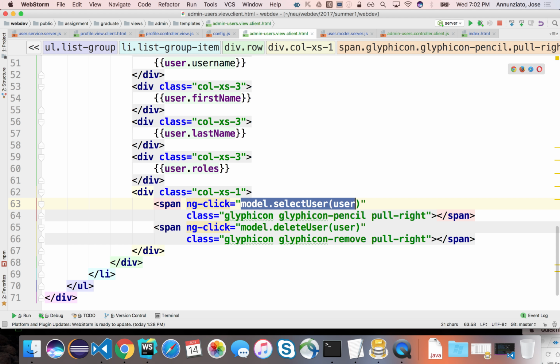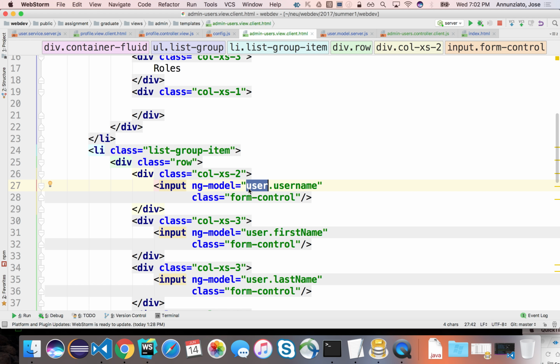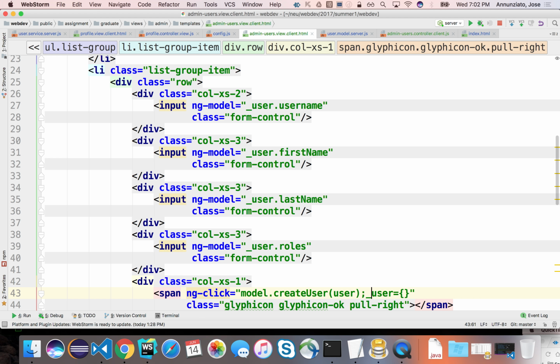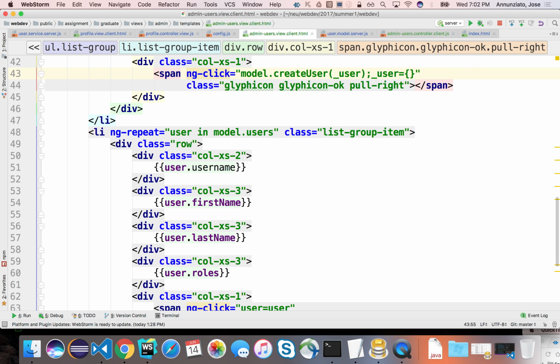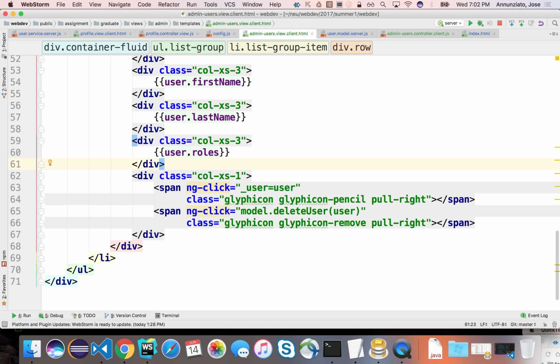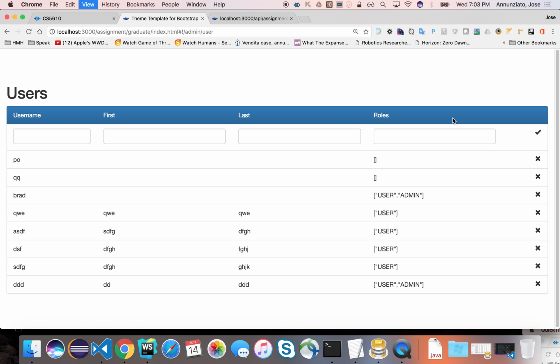We could just say, well, actually, we have a problem, right? Because this is user equal user. That's an ambiguity, right? Because our local object is called user, but the outer one in the form is also called user, so the one has a higher scope. So what we could do is just maybe rename one of them, maybe with an underscore denoting that it's a local variable. And create user is going to be passed along here, and now we can distinguish these. We can say underscore user, user. Okay, so if we try that out, let's see if this breaks.